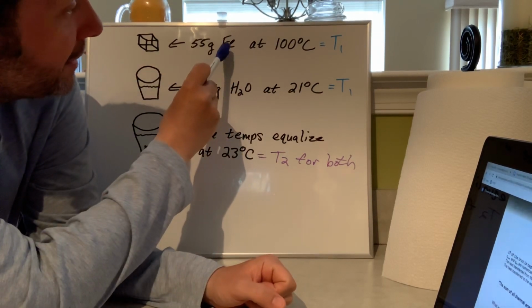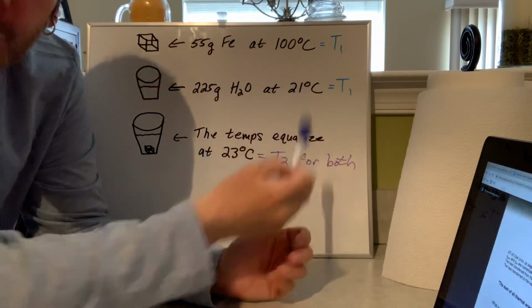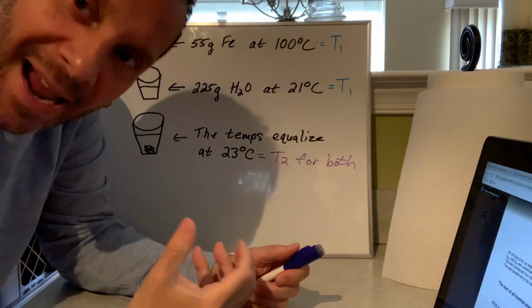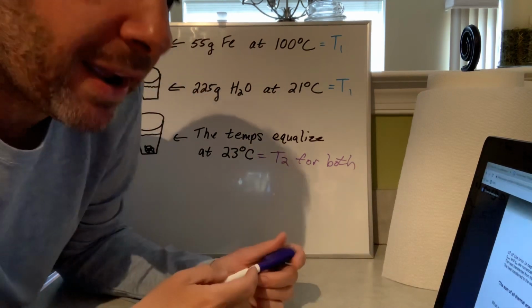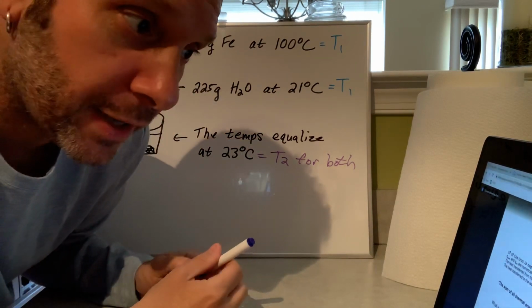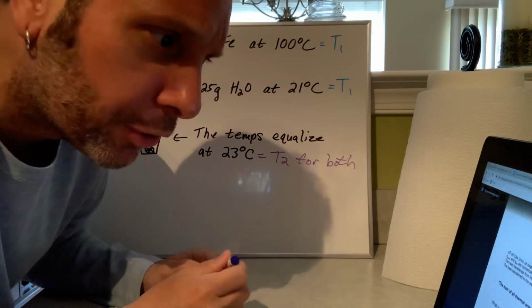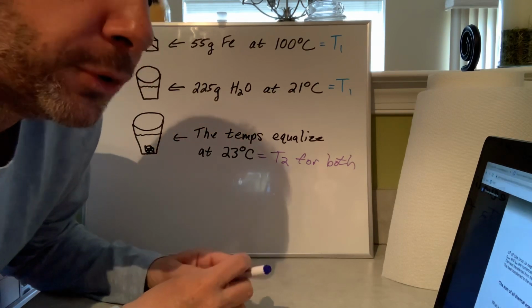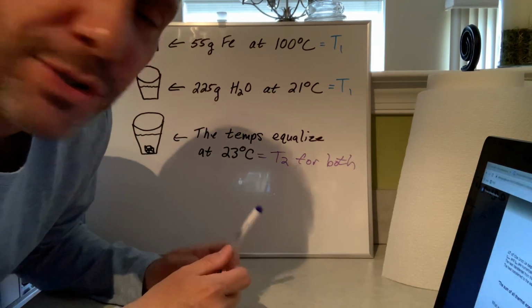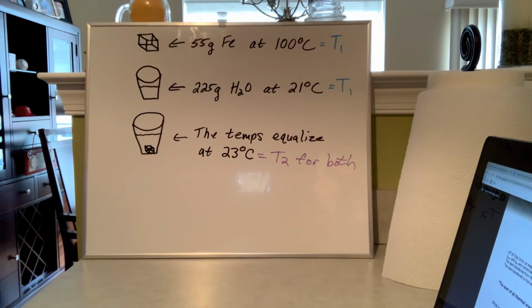Whatever heat the iron lost, in order to bring the temperature of the water up, it has to be the exact same number. So if you go down and you're looking at your computer or you printed out your notes, which would have been a better idea if you have a printer, it says the sum of all thermal energy change in a system is always zero. All right, let me sum that up for you. This is what it means.